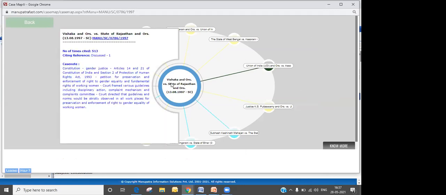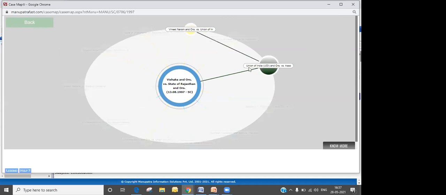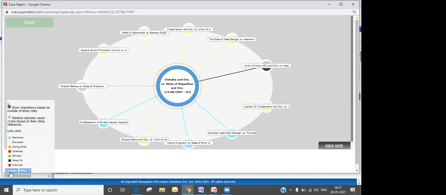First of all, as you can see, it gives you a short case note. It shows you the number of times this case has been cited. It shows you which cases were mentioned in this particular judgment, just one, Nilabati Behera, and the citation for the judgment, all of that. What it also does, through all these arrows, is give you the relation of this case to other relevant cases. How? Now, Union of India versus Association of Democratic Reforms, I believe that is. You can see that all the cases mentioned here have been connected with different colored arrows. What do these arrows stand for?